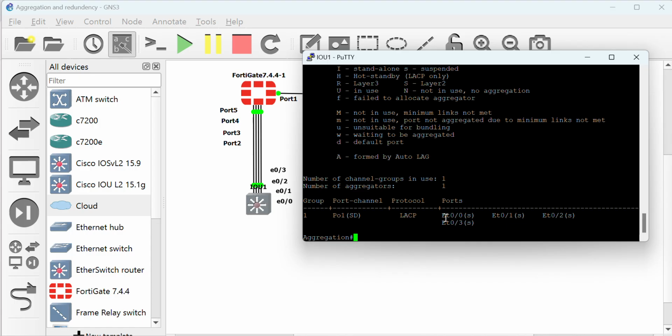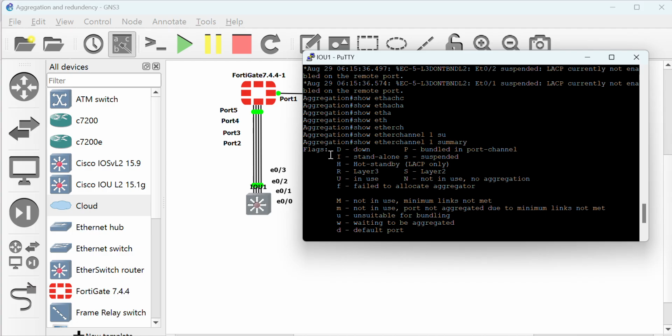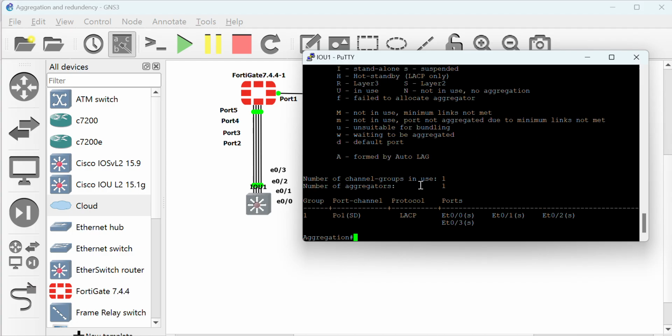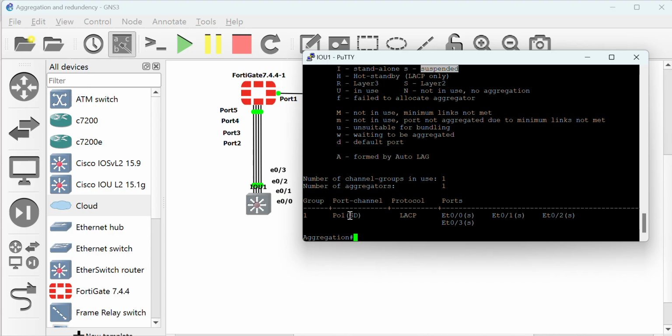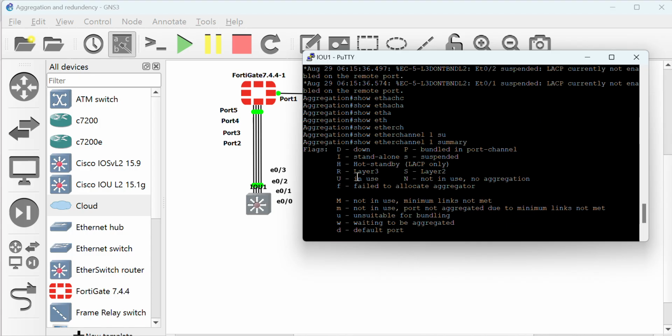Here it shows my 4 physical interfaces 0 to 3 are combined into one EtherChannel group, and the flag it shows is S. The S under flags means it is Layer 2, and the D is down.